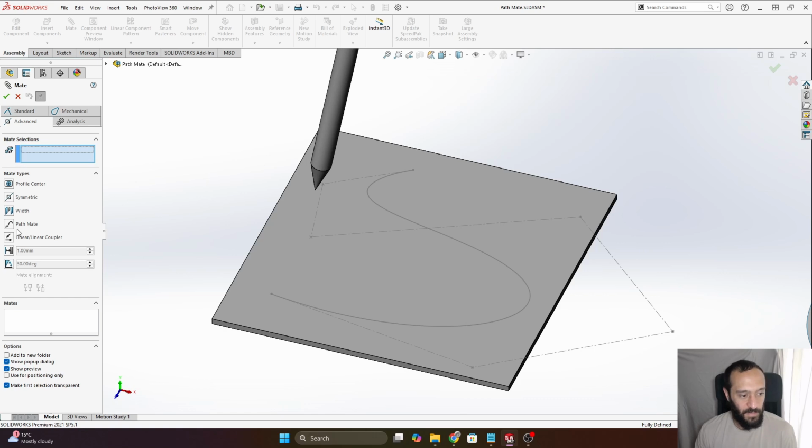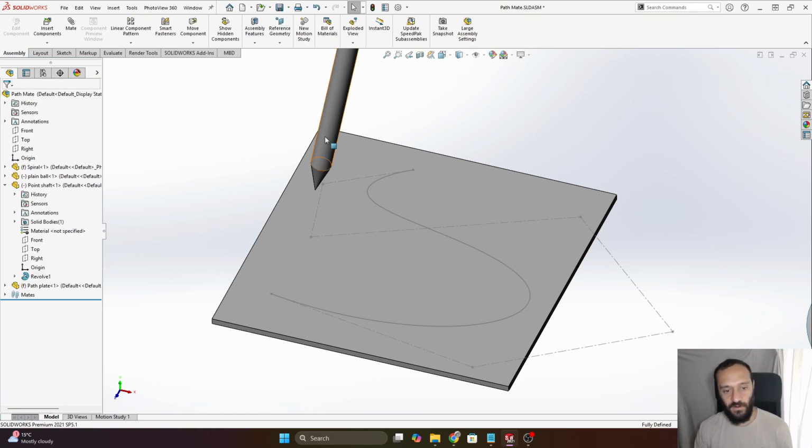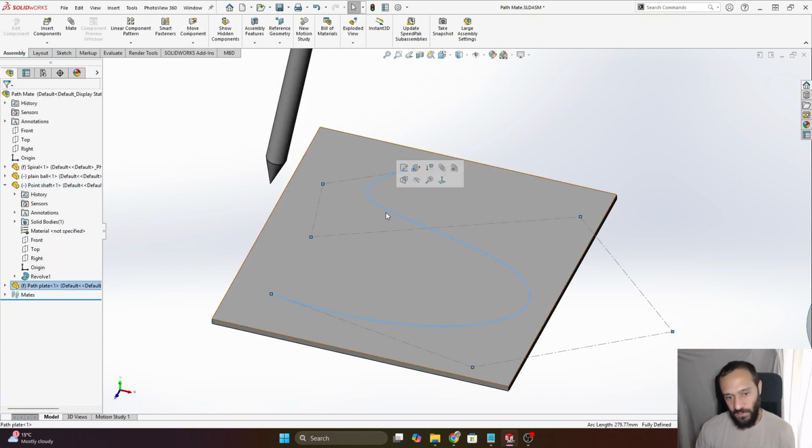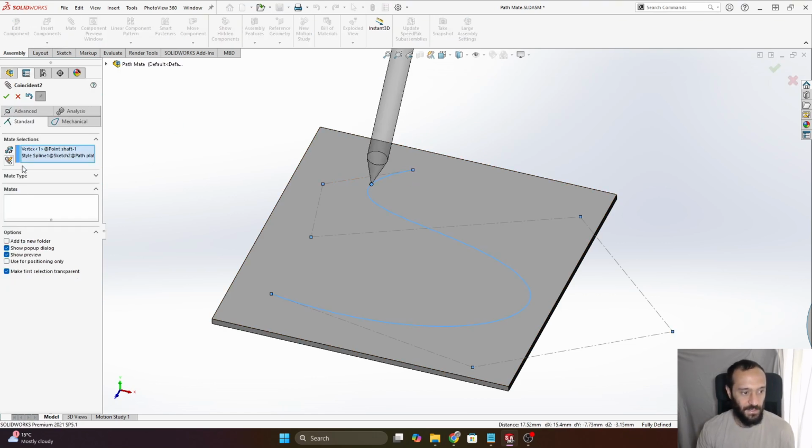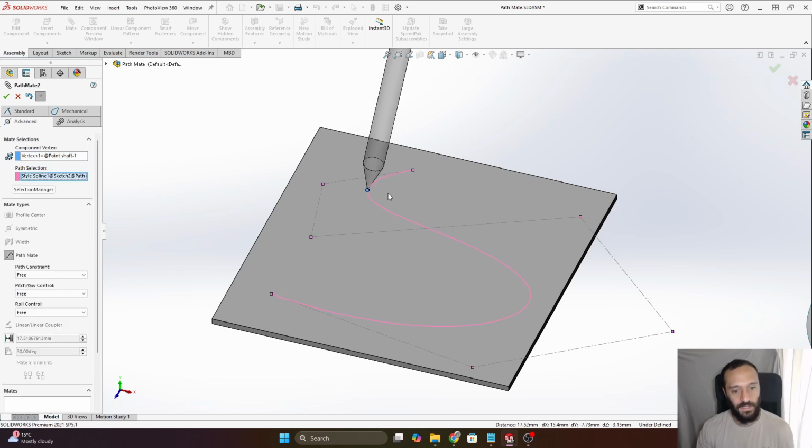Next, looking at the path mate, this can be used in a variety of different ways. So suppose I have some path which is represented by a sketch of a spline on a surface, and I've got a point that I want to follow that. I can select the point, hold Control and select the path and go into Mates and select Path Mates under Advanced tab.